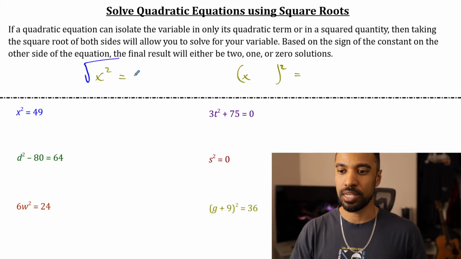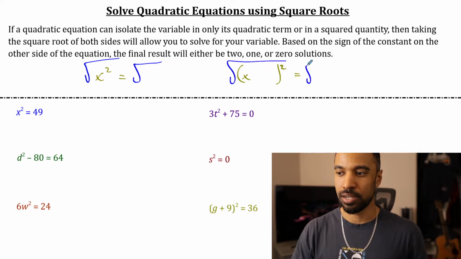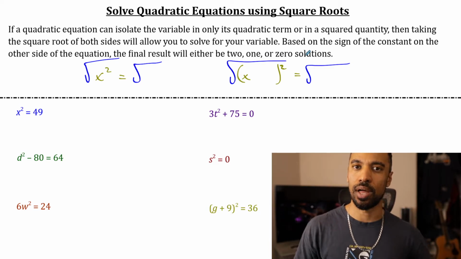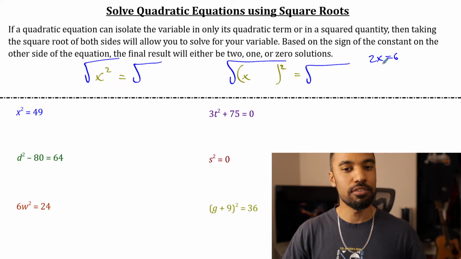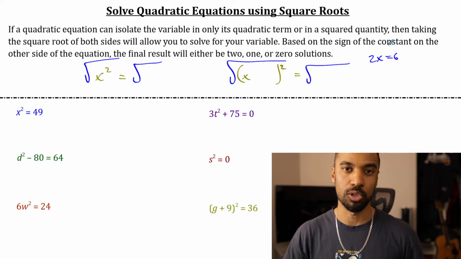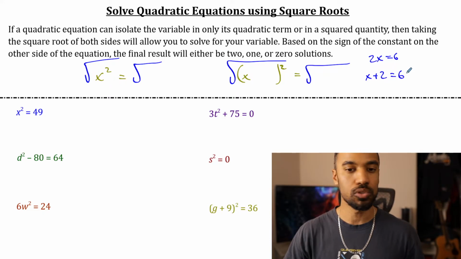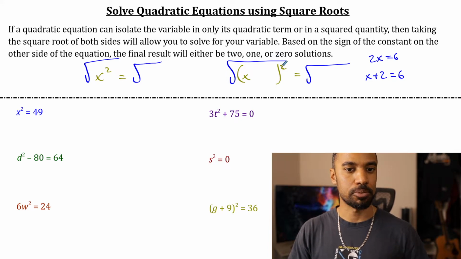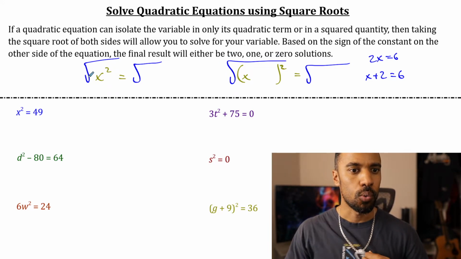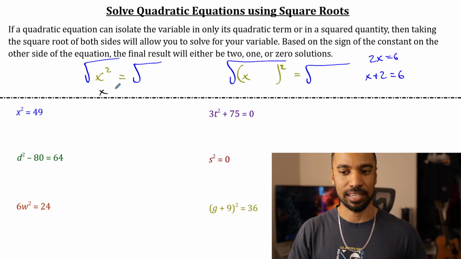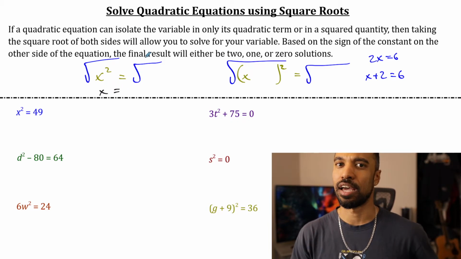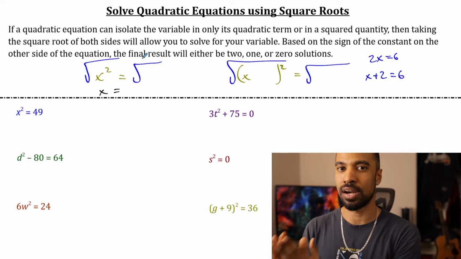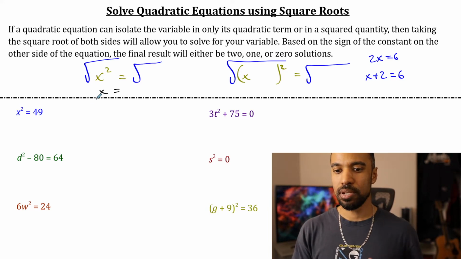That means if I take the square root here and here, or take the square root here and here, I'll be done with it. See, square roots are inverses of squares. Like if you have 2x equals 6, you divide both sides by 2 because division's the opposite of multiplication. Or if you have x plus 2 equals 6, you subtract 2 from both sides because subtraction is the inverse of addition. Well, square roots are the opposite of squares. It cancels out your square for you. When I take the square root of x squared, I get x. Technically, it's the absolute value of x, but I'm not going to dig too much into that. There's something we got to do alongside that notion, though. But you get x. The square is gone. So let's jump into these problems immediately.